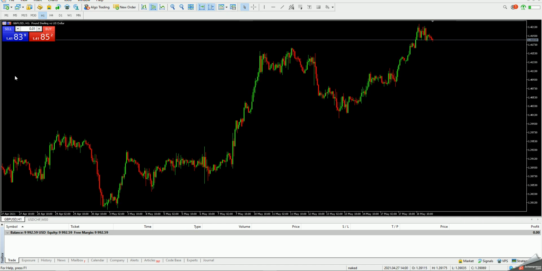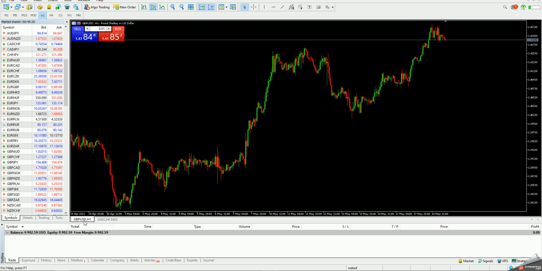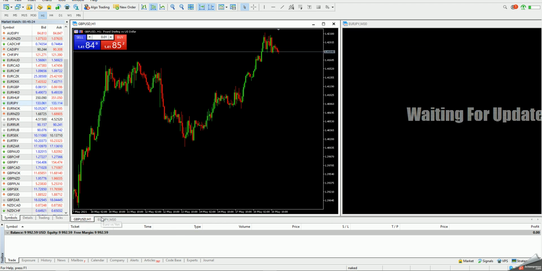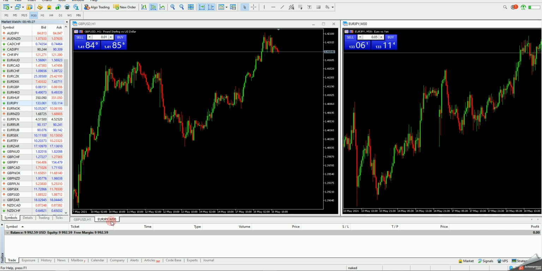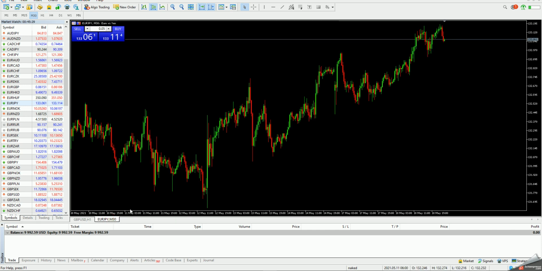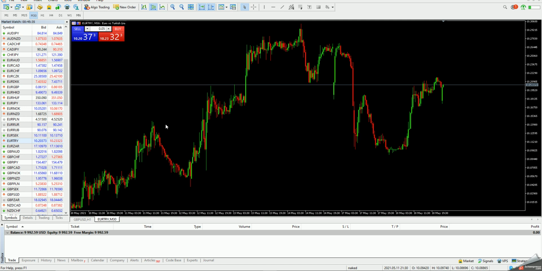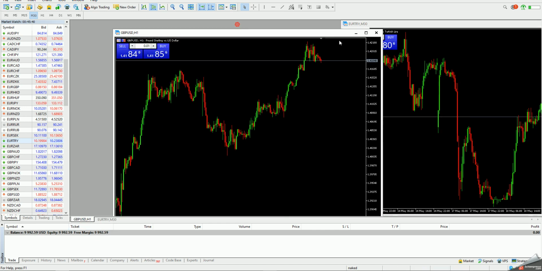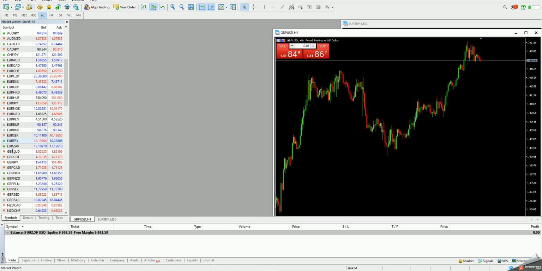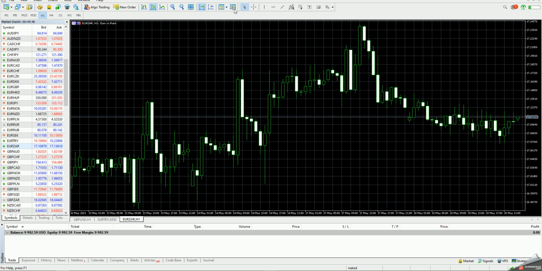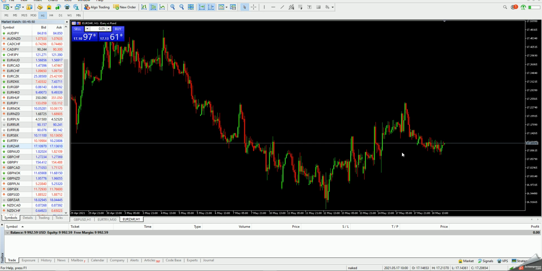There I have it. Control M, market watch. Just double click. I have just euro. If I want that euro JPY, if I take something, I drag it on top of another currency that has already been there, it's going to take that template's setup and use it for itself. Let me see if I drag this one. I might have to start all over again, load that naked charts template.